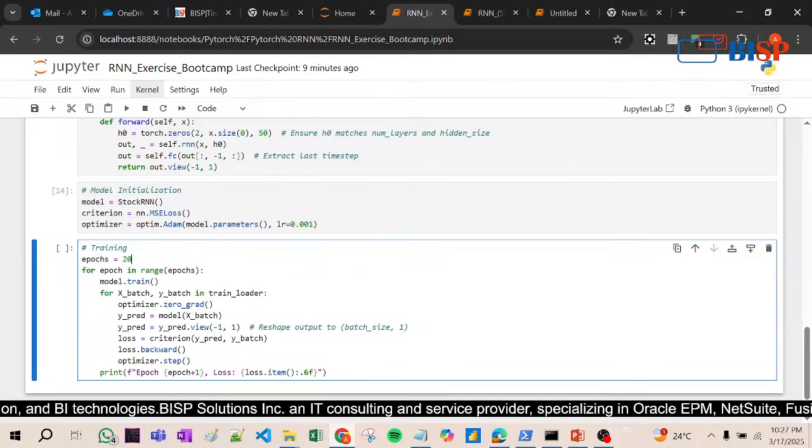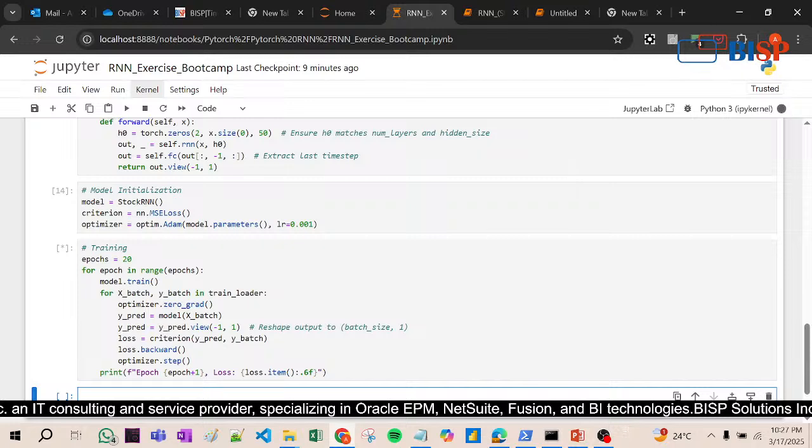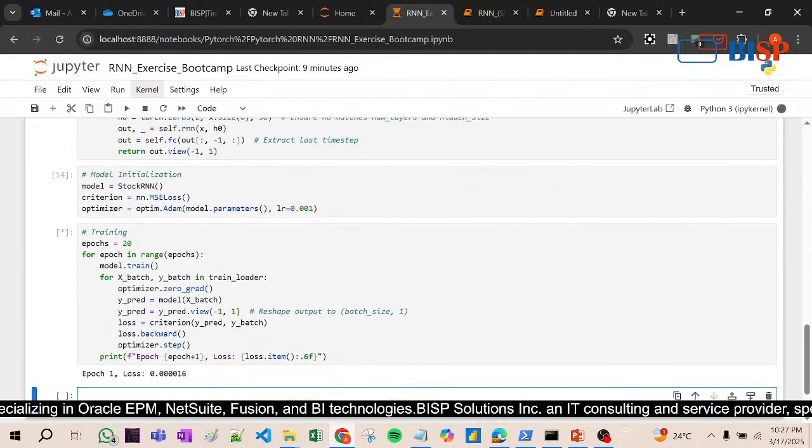Now 20 repetitions will run, so definitely it will take a little time, so you have to wait. You must have patience for this. Now see, once I hit the enter button, it takes a little time. Right now it is just working. Now see epoch 1.